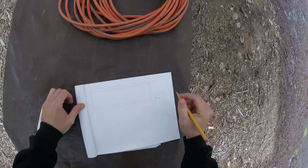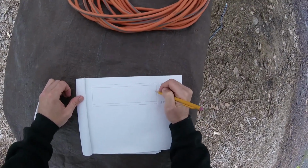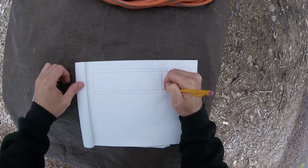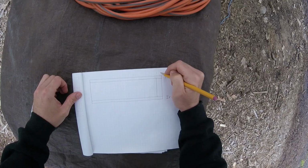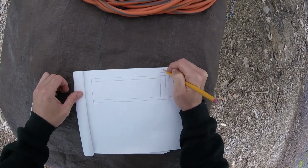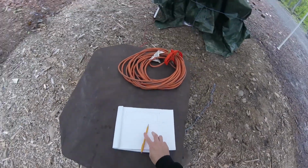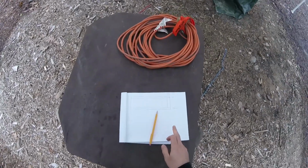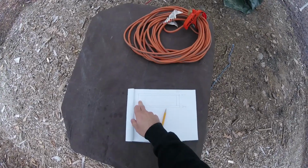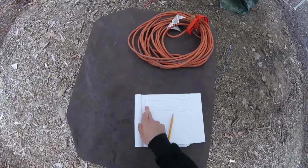Eight inches OC. This one, let's see. Right here, this right here is 15 inches OC. Okay, got that first one. I think what they did was 16 on center, except they split whatever the difference was between the first and the last. So first I'll confirm this is all 16 on center, and then I'll measure the last one.